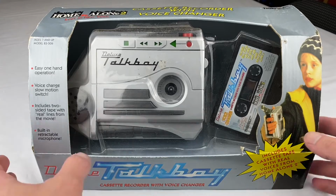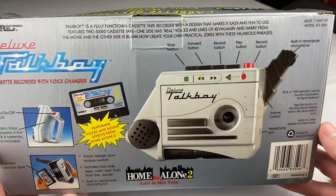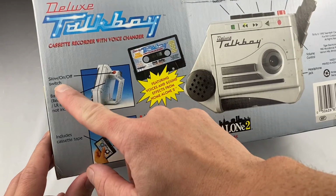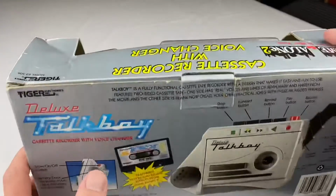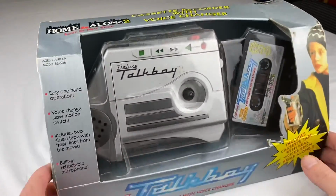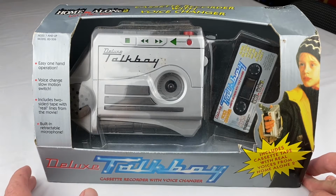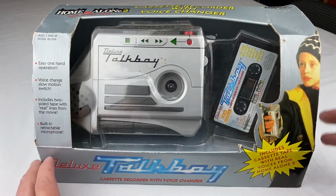The first version of the Talkboy did not have a slow function on the trigger. See, on here you could turn the thingy on slow, so it would talk in a very deep voice, but the first one didn't have that, and so they wound up putting that on later. The Talkboy was selling like crazy even after the movie came out and went on to home video. So that was in 92, 93.